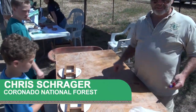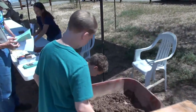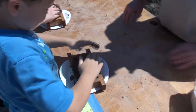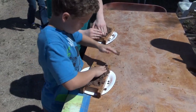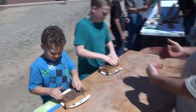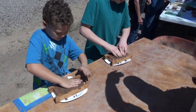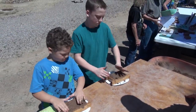Probably easier to leave that there and just bring the mud to it. It's kind of an interesting mix. There you go. But you've got to press it down real good. Get it into the corners. Because if you were making these full size to build a house, you'd really want the sides straight and the corners full so you could make really good walls. Because this is just dirt, and it's going to hold up your roof and protect you from things outside and keep you warm.